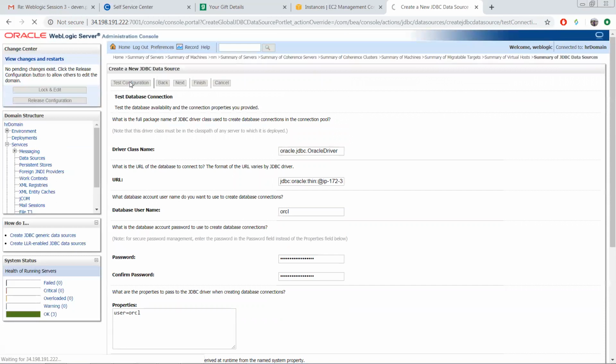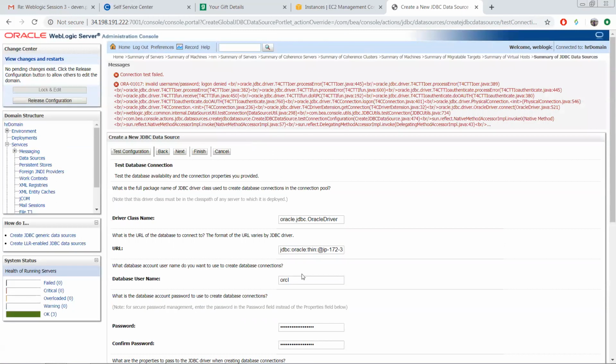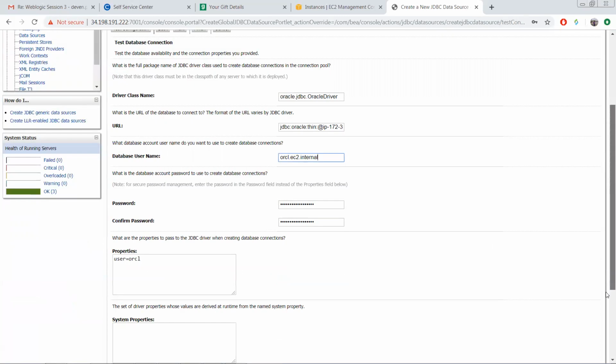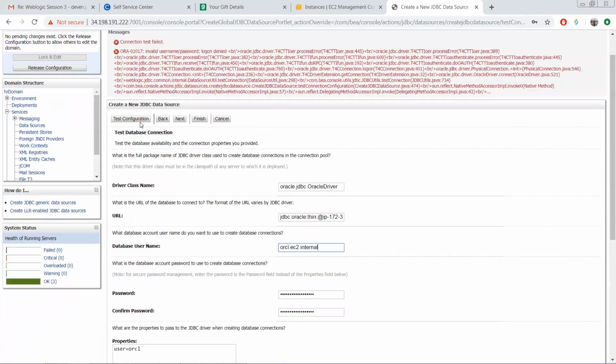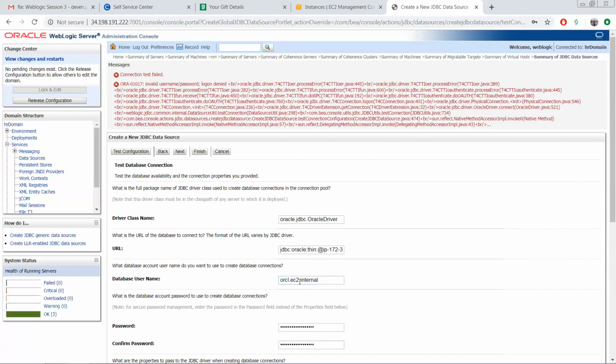I think it was ORCL dot EC2 dot internal or something. Let's see. Otherwise, we can find it out. That's not a problem.